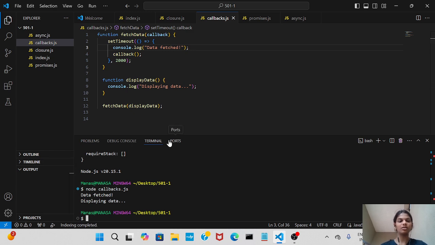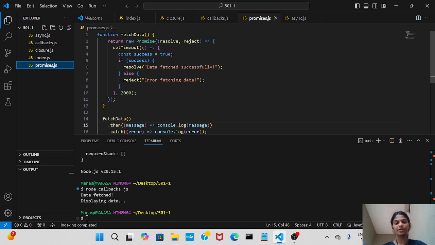In this way the callback functions are called. These are used when we are going to access any events or event listeners, then we can use these callback functions. It is really helpful.